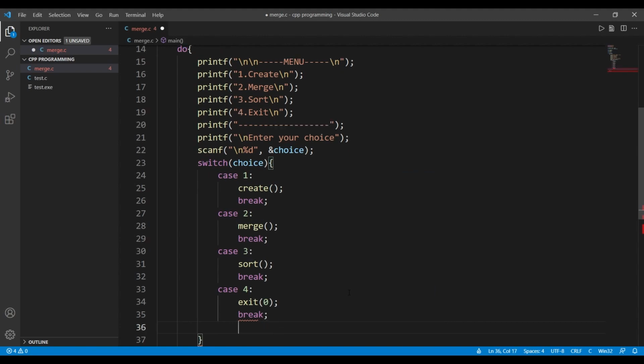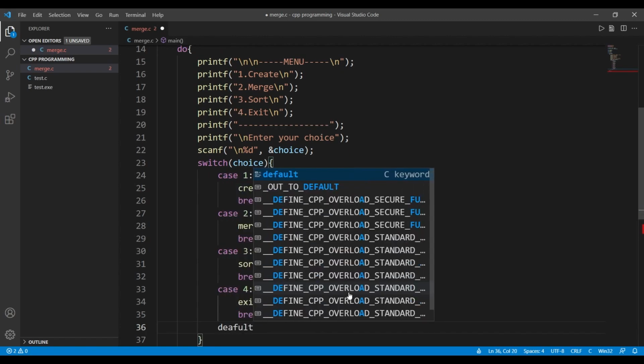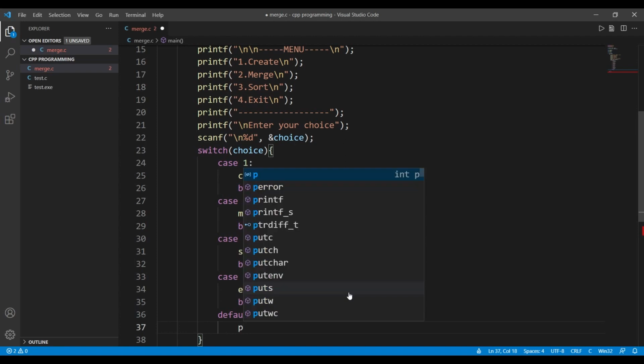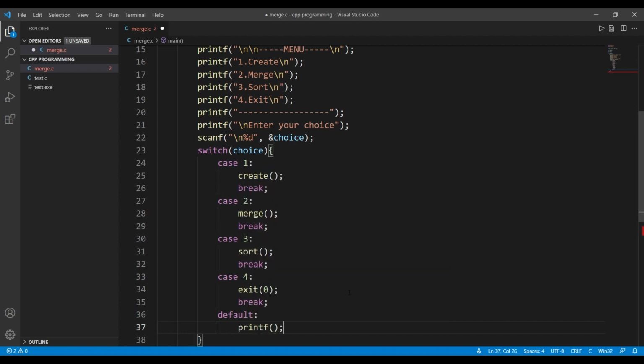And every switch case always has a default value, which is absolutely necessary, so we printf "invalid input". Great.